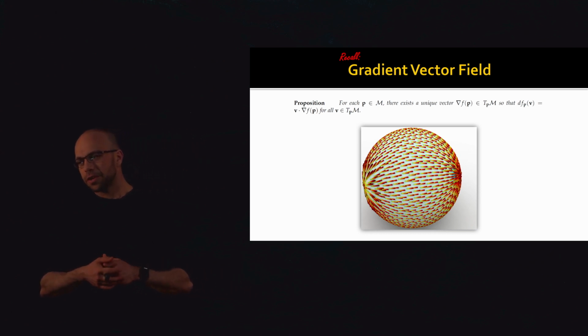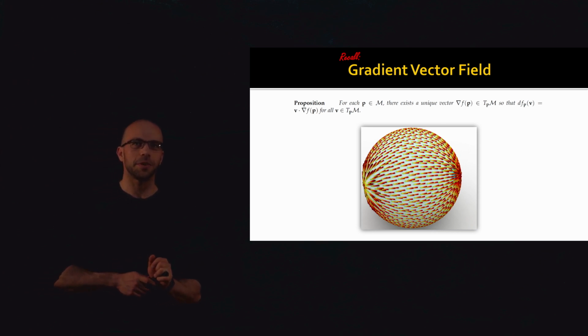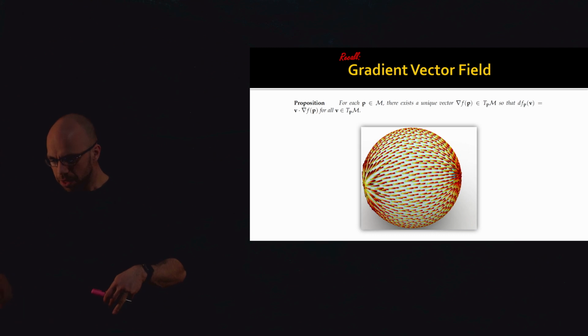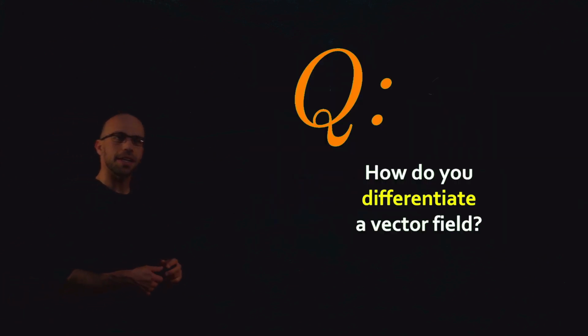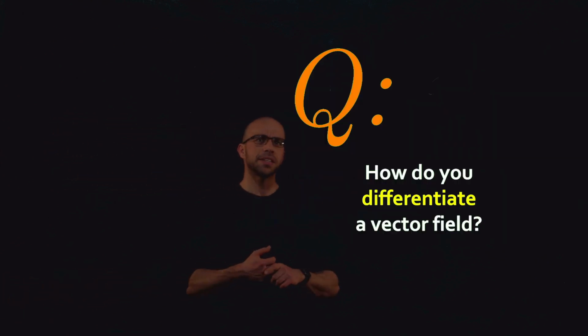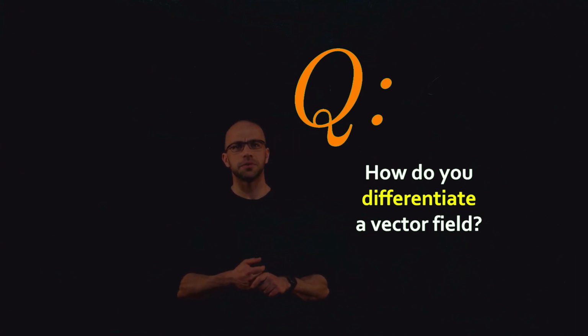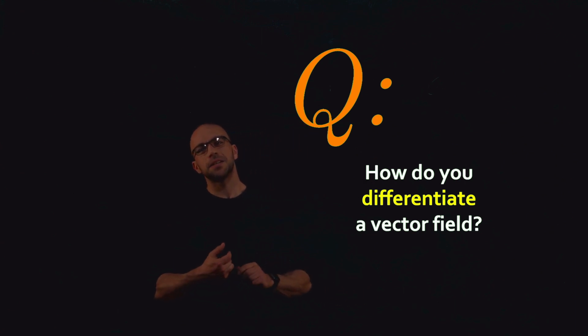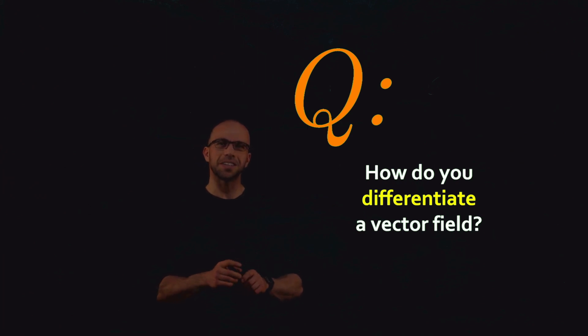Now, gradient vector fields are nice, and notice our very first example of a vector field on a domain is obtained by differentiation. We started with a function, we differentiated it, and that's what led us to a gradient, which is our first example of a gradient vector field. Now, one of the really deep questions that motivates some of the basic constructions in Riemannian geometry is to differentiate not just scalar functions, but actually vector fields themselves.